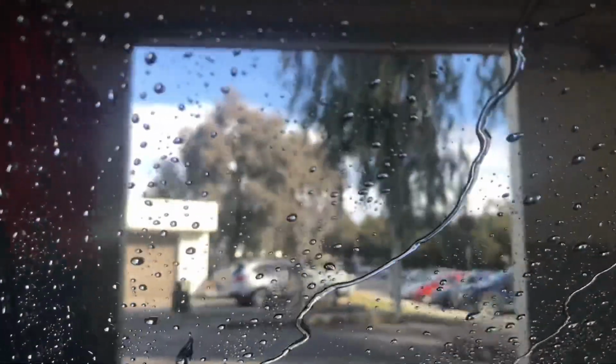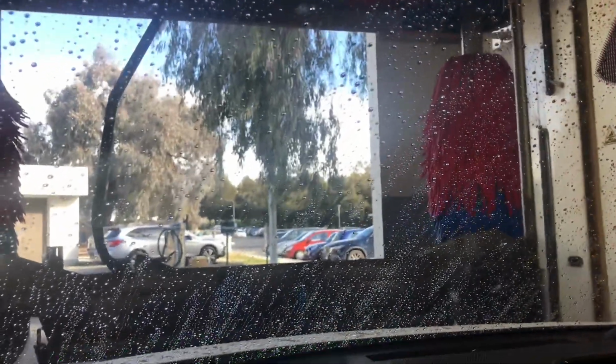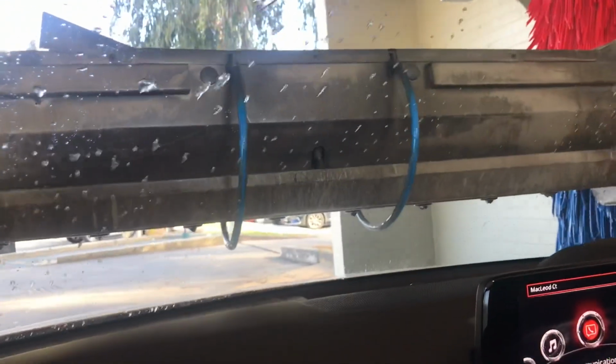Okay. That worked well. Nice. So the dryers will start. But remember, the dryers are going to stop at the back, because it's going to do another rinse, like another polish. Because this one does it. So when the dryer stops, do not move. The red light will still be on. Okay. Here we go. So this is the first dry cycle. Then we'll go back to the rinsing. Then we'll start with brushing.